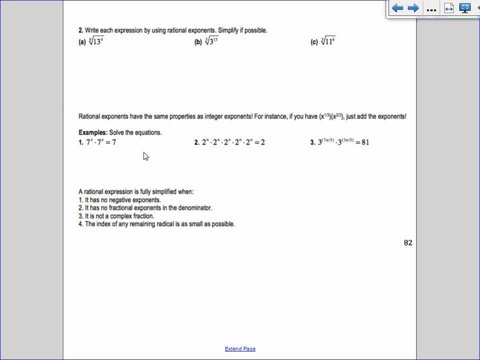All right, here we go. So let's go the other way. Let's put it from radical form into rational form. If I have the 8th root of 13 to the 4th, that's 13 to the 4/8. Remember, the top number is your power. The bottom number is the type of root that you have. You can reduce it. So you get 13 to the 1/2, which could be your answer, or you could write it with a radical and say square root of 13. It doesn't matter, I'll accept either one. Square root of 13 is probably the one you're most used to, right?